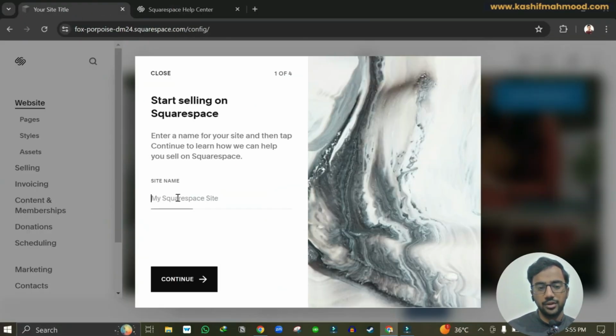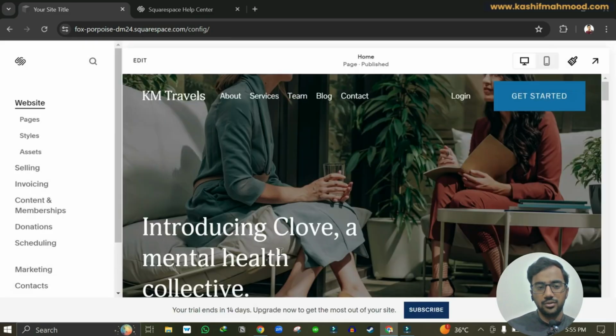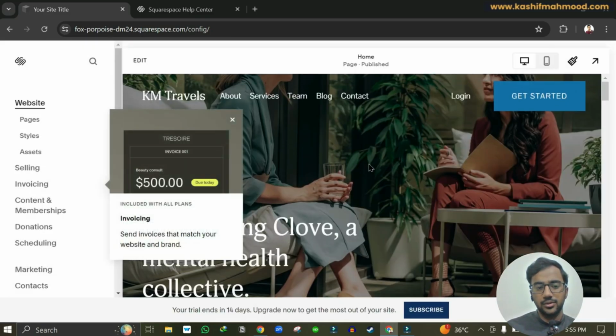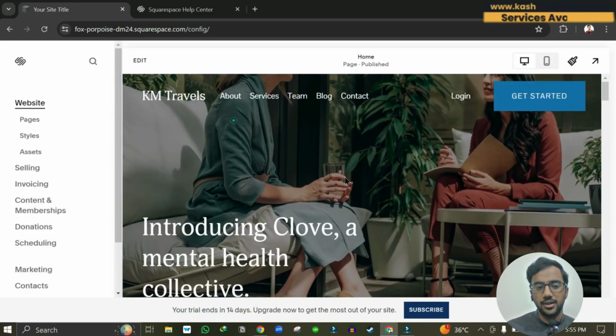Here you need to enter your site title, so I can write KM Travels and just finish this configuration. So here you can see that's how our website looks like.